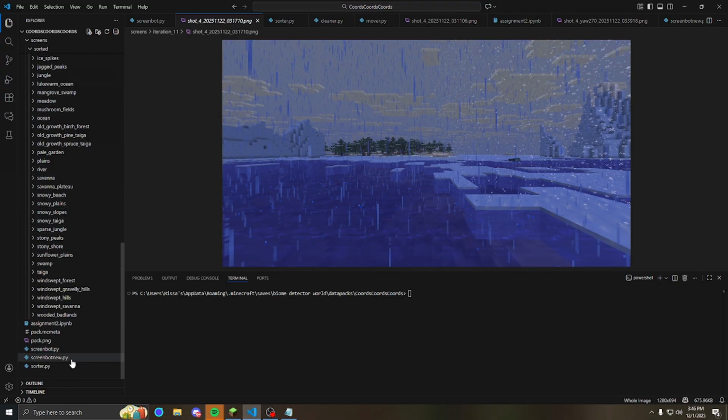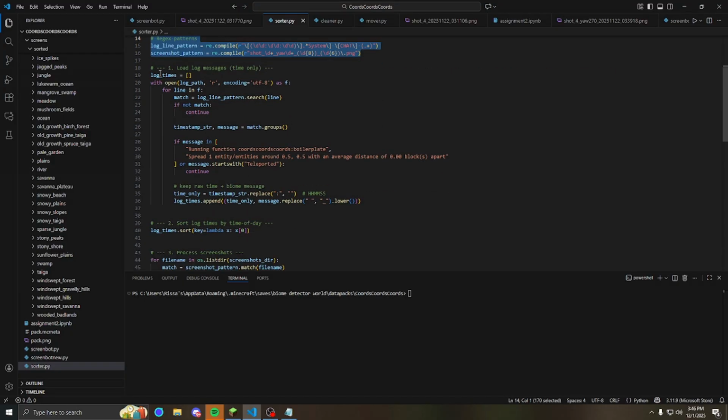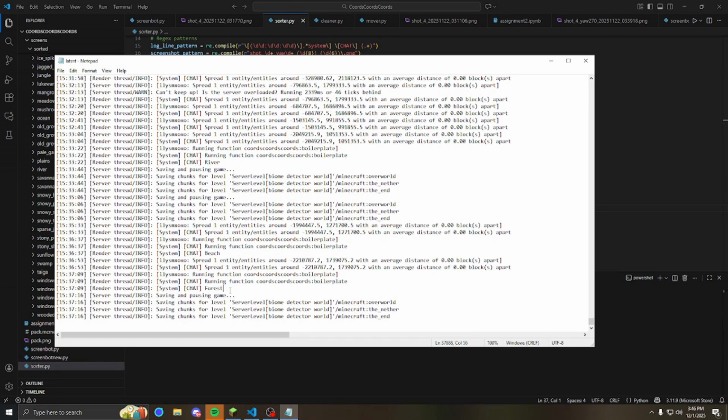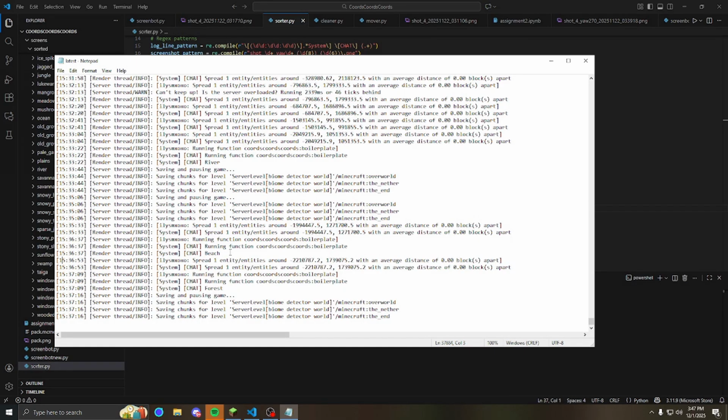And I'll show off that script right now. This is basically just iterating through, like I said, using some patterns to classify the biomes. And this is just reading the log and determining the closest message of this format. The forest, we want to ignore the other messages because those are not important to us.